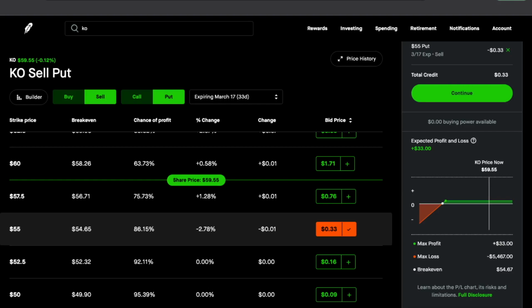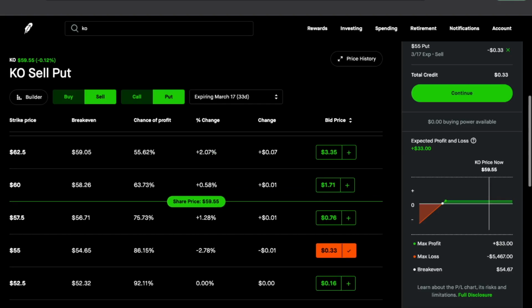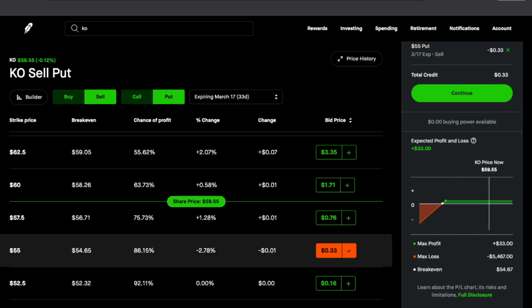Now, the stock could continue to drop and get down to 50 or something like that, which could happen. But you said before we started this, you wanted to own it at a fair value price, and you thought $55 was a fair value. And again, this is not a very volatile stock at all. So, you're going to buy it at $5,500 still, which is $55 because 100 shares. Each one of these is worth 100 shares. And that's what you're going to do. You're going to sell them.